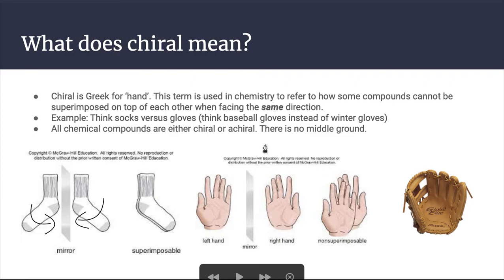You can think of the socks for achiral and your hands for chiral, if that makes sense to you, and that's enough, then that's great. But if you want some more explanation about the chirality thing, then I know a lot of professors talk about gloves. Think about gloves. You can wear your socks on either leg, but you can't wear your gloves on either hand, which doesn't make sense when you think about winter gloves, because at least the ones that I have, I can wear on either hand, and it'll be fine. I can switch the hand that I wear my gloves on, and it'll be fine.